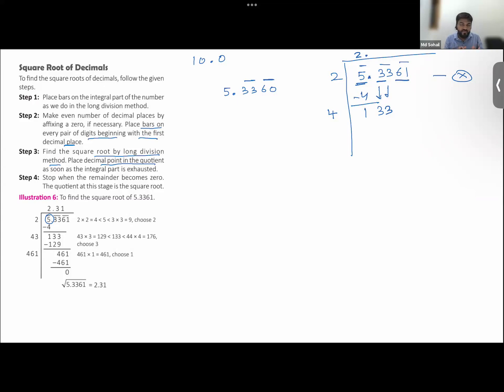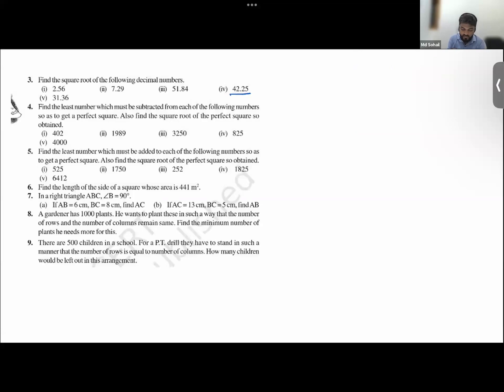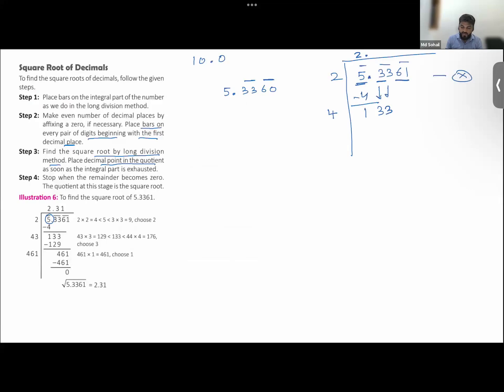Just like how you do in the long division method, the same steps have to be followed here as well. Hope that is clear. Yes, sir. Ahmed, to you? Yes, it is. Yeah, it is simple. So try solving all these questions. Solve question number 3 as well, and question number 4 as well. And see, the other questions are also easy. Okay then.